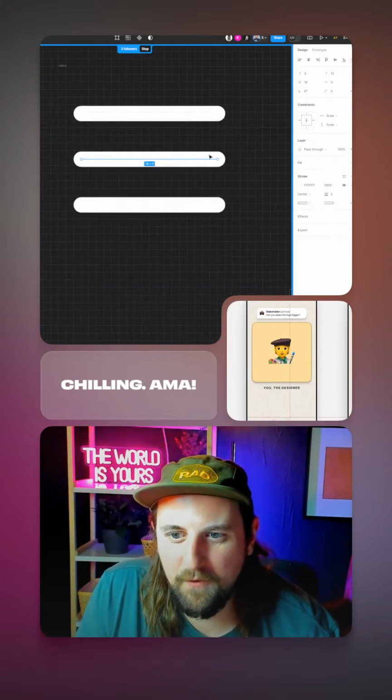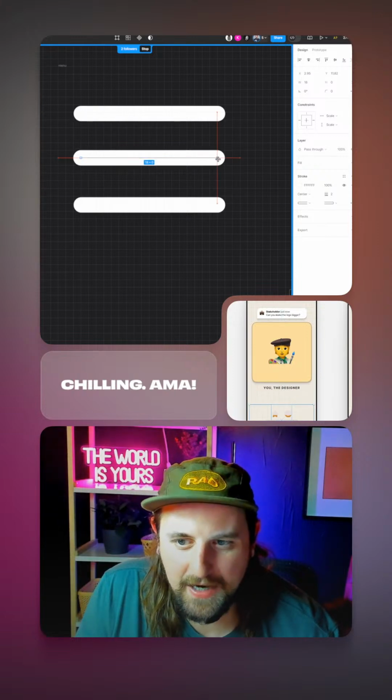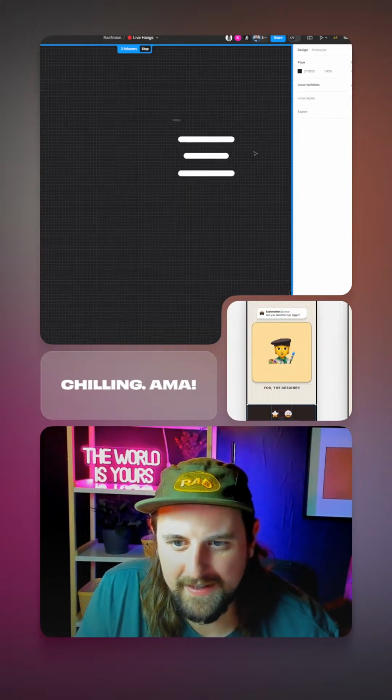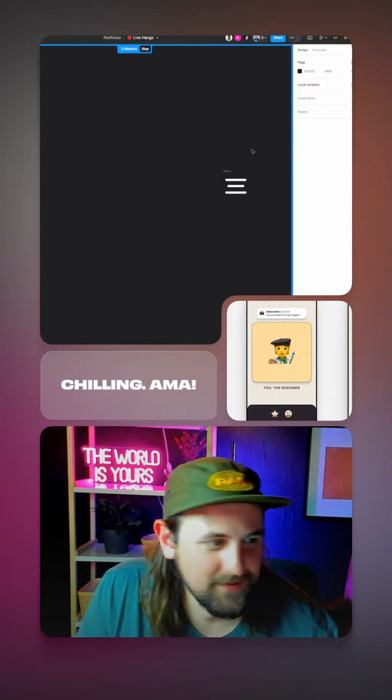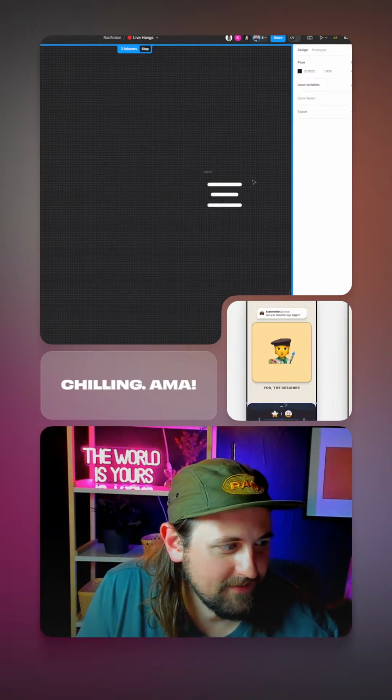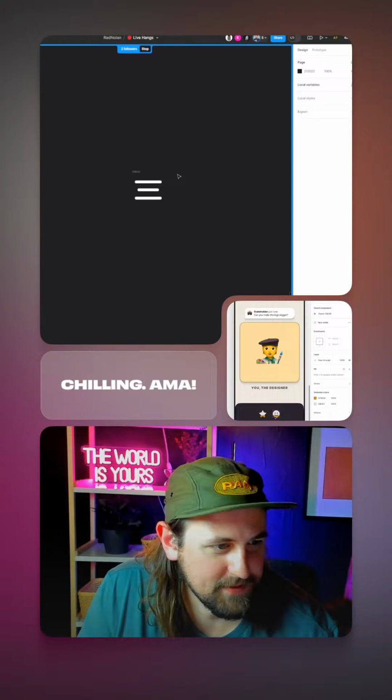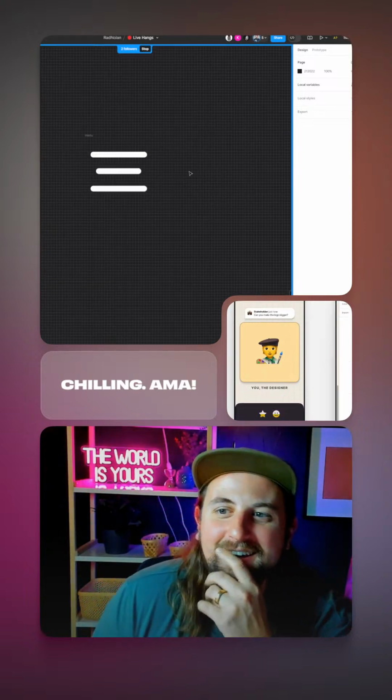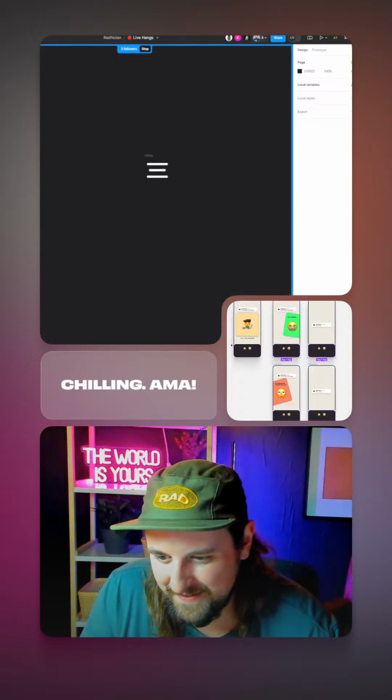But if it was truly an actual hamburger, it would have to be like this, but then that doesn't really look like a hamburger menu icon. Now we're getting into paragraphs or centering. So I just thought it was a funny thing that happened this morning.